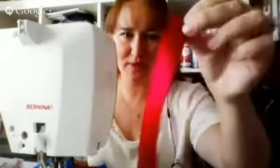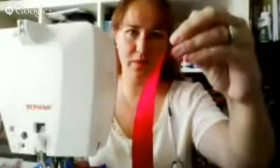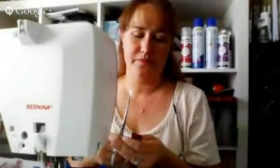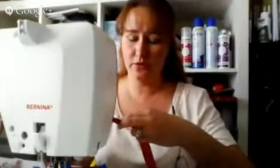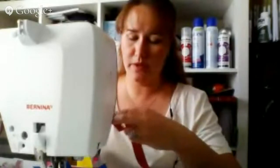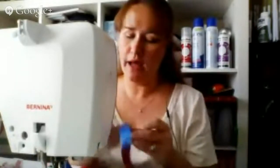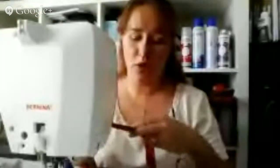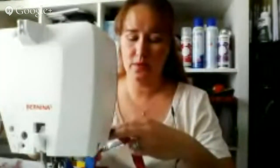Like this ribbon is awesome. I don't know if you just saw that in the light, but it's got a little bit of sheen to it. The red has some gold sparkle in it, and the blue has some silver sparkle in it, which I love. It's a satin ribbon with sparkle, and it's 1 inch wide, and you can use it for almost anything. It's just awesome. And the sparkle is woven in, so it's not going anywhere.